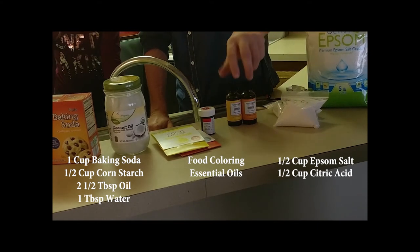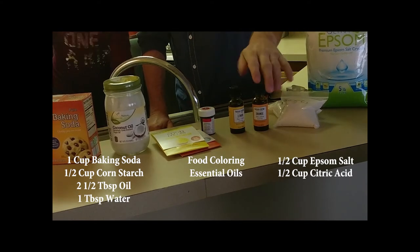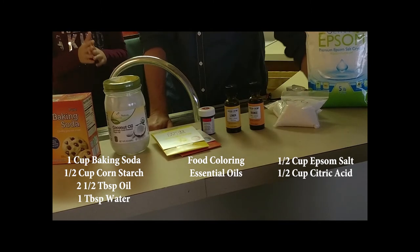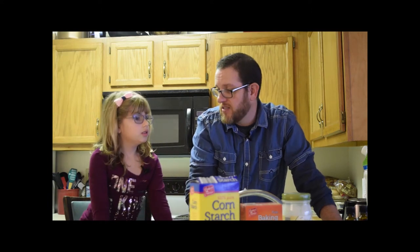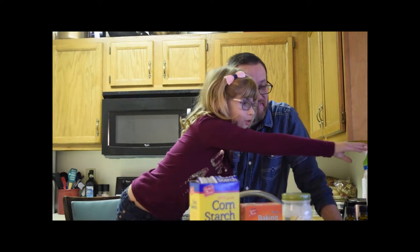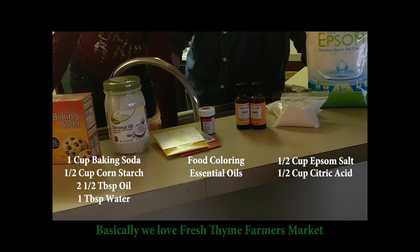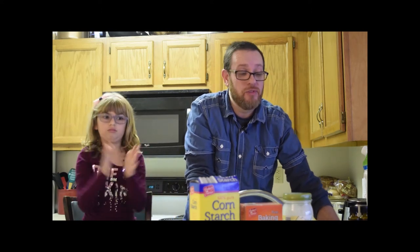Also, what she's talking about with the smell goods is that you always have to have a bath bomb that smells delicious, right? So what we're gonna do today is we're gonna use these essential oils. They are skin safe. These are all natural from Fresh Thyme as well. You can use any essential oil you can get from your holistic stores, your crystal hippie shops. So basically everything here is very easy to get a hold of. You can buy them just about anywhere.